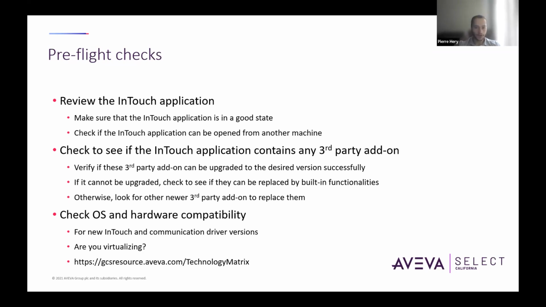And, of course, if your environment is virtualized, you want to apply all these considerations to your virtual environment if you're using that instead of a base machine. And luckily, Aveva provides what we call technology matrices, which I provided the link for here, but we can also send it in the chat. You can basically reference these to make sure that your operating system and hardware are compatible with a specific Aveva InTouch version.